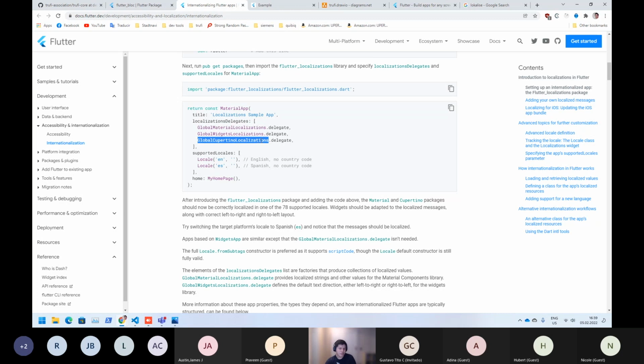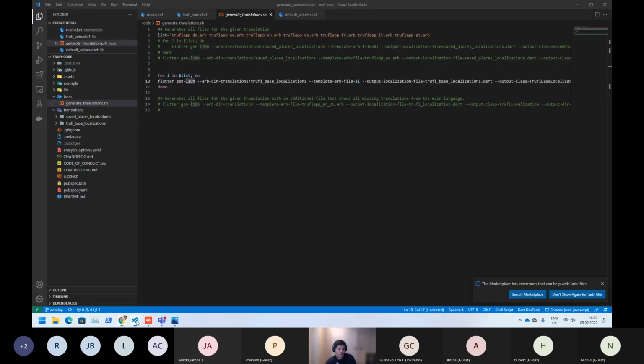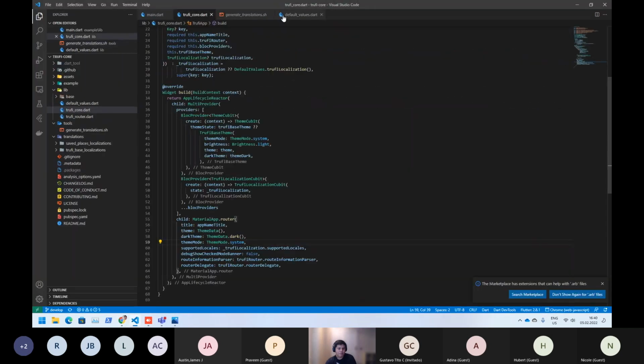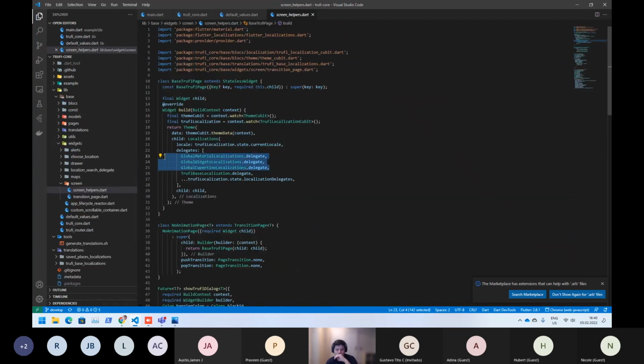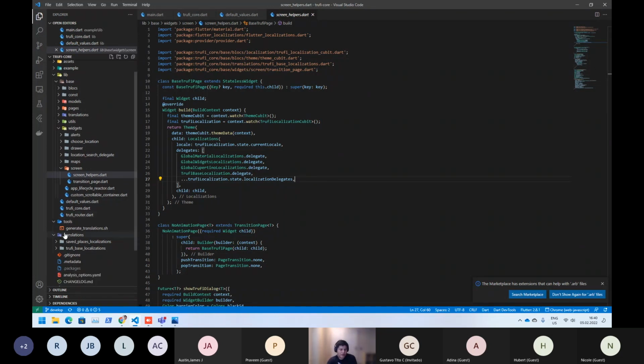Also, if you want to use Cupertino, or also the default widgets. But for us, we are already using that, as you can see here. And also we are using the default translation of what we have. And also we are adding the localization delegates from each screen that you want to have.